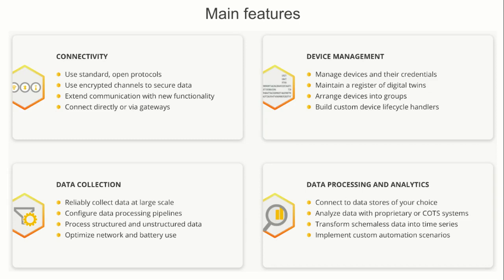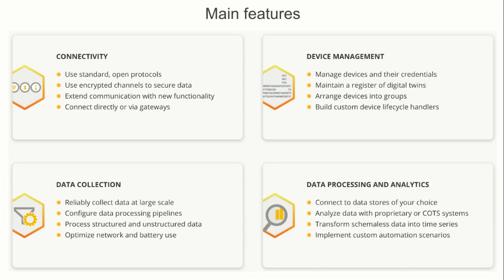Device management. Kaa IoT Platform provides a register of connected devices and other entities managed by the platform. It also allows storing device attributes, which provide more detailed information about any characteristics of the device. Examples of such attributes could be serial number, MAC address, location, software version, etc.